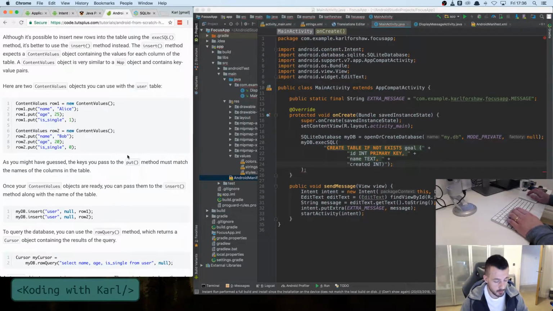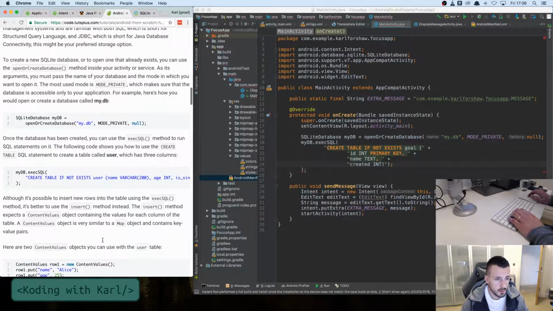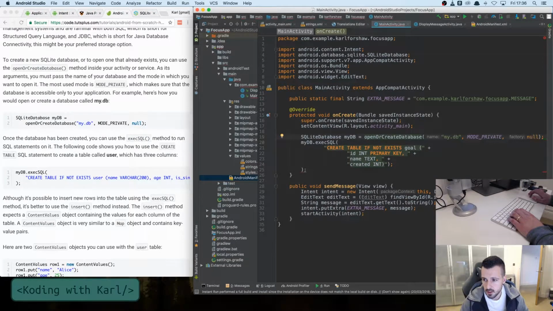Didn't want to do that. Okay. I think it's this parameter here on the open or create database is the error handler, I believe. So let's have a look at that.